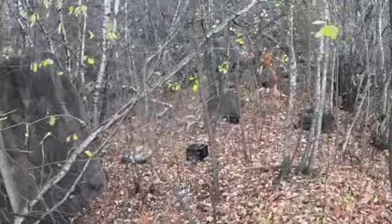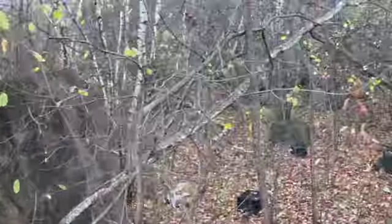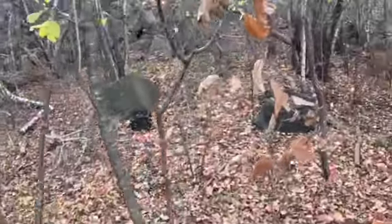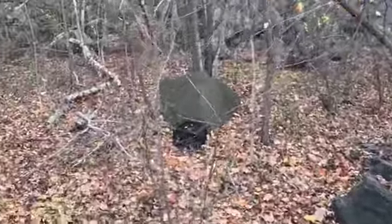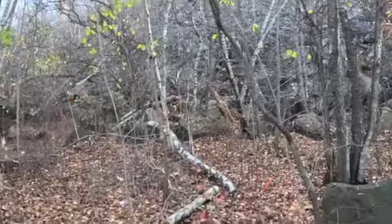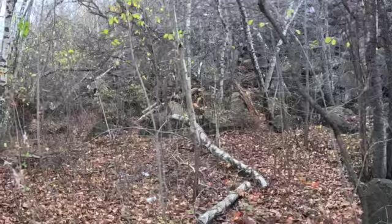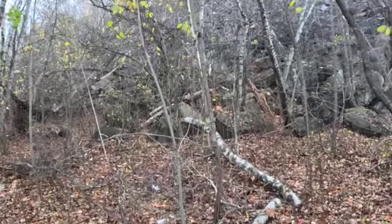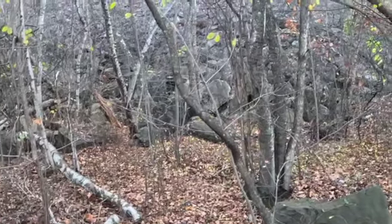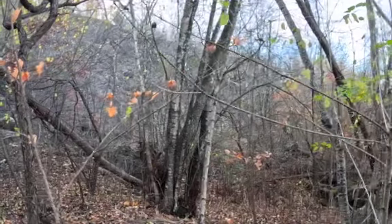To the best of my knowledge, I don't have any family that were ever coal miners. That doesn't mean they weren't; I just don't know of any. But oh, looks like someone has a little hangout set up back here. I will say that I have the utmost respect for the hard work and the culture that a lot of these coal miners and their families had to deal with. I've done a lot of reading about it and watched a lot of videos on it. I know some people whose fathers worked in coal mines, and we'll talk about the company towns and some of that in just a moment.